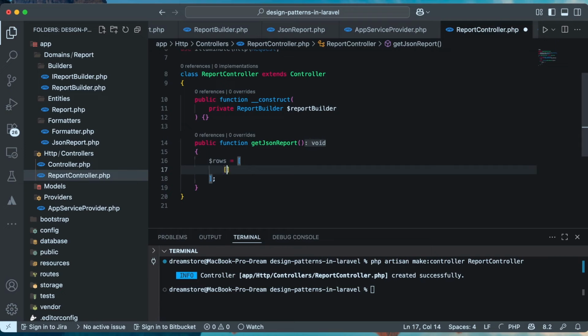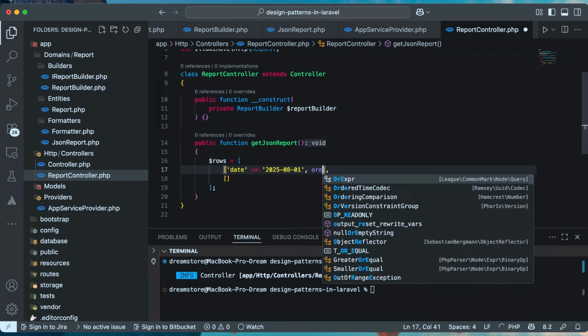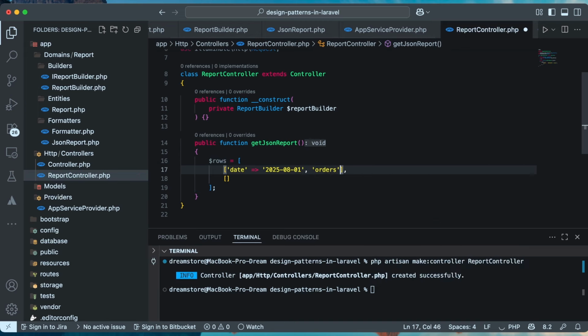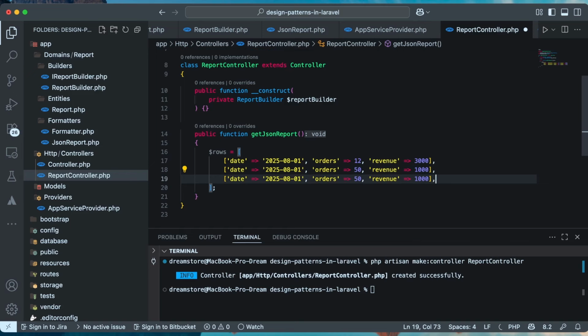So we will have 2 rows. Let's imagine that we will have some date like 200, I don't know, this, and we will have some orders. This is just example data. You can put here whatever you like, and in my case, let's imagine that I have some orders data. Now let's just copy this stuff, and let's define here 150 orders. Great. And let's add another row, and let's change date to 3.